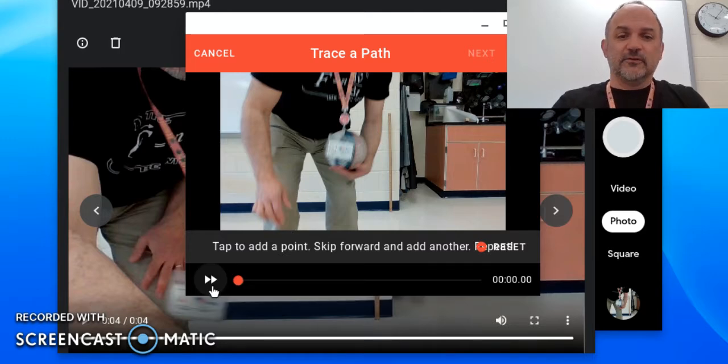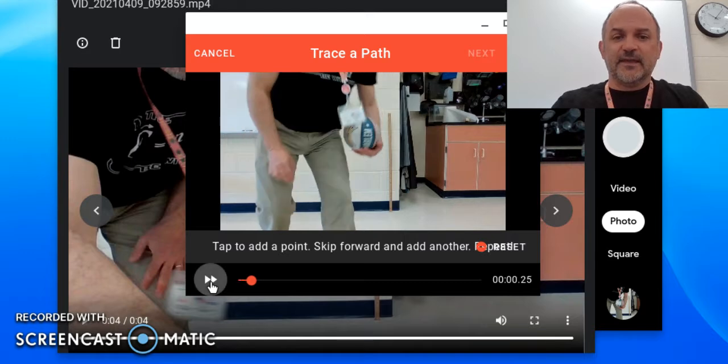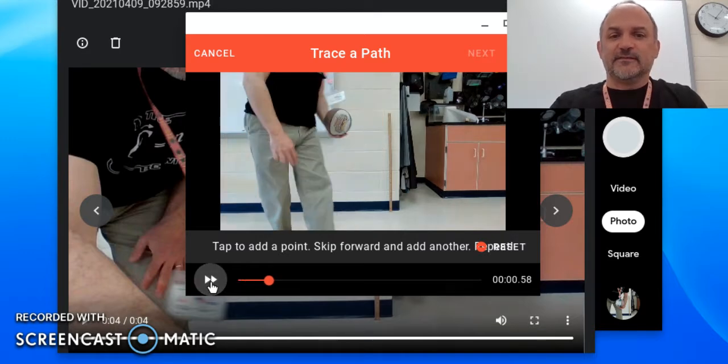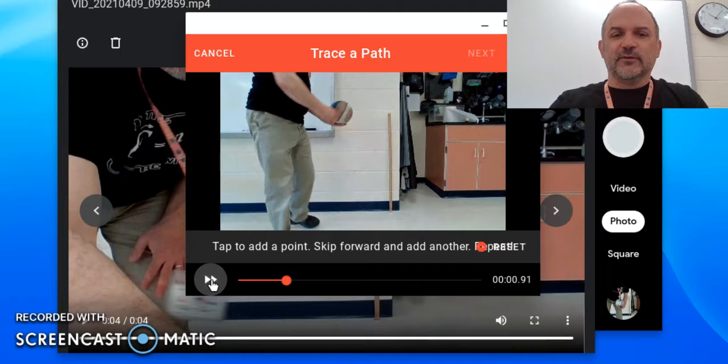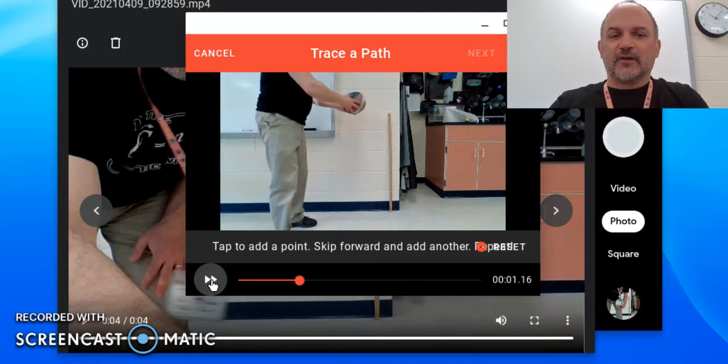And you'll notice that I can click on this fast forward button, and it's kind of freeze framing this at various points in the video. Because I can add points to this or annotate the video in Playground Physics, and then the Playground Physics will show me the physics of that event. So in the first second or so, I'm not really doing anything. I'm moving over with the ball to drop it. I want to annotate the ball being dropped.